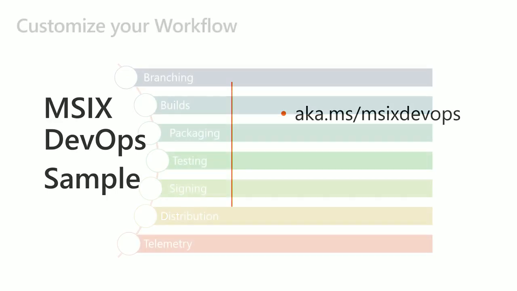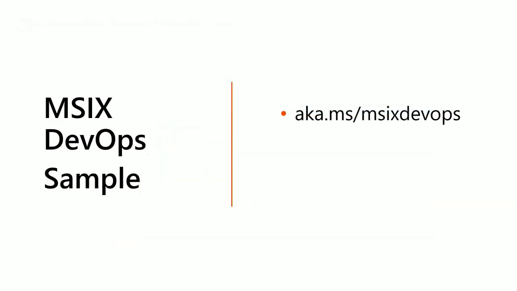I'm going to switch over to my demo real quick. For the sake of time, I'll run through this a bit quick, but if you want more details, you can go to aka.ms/MSIXDevOps. There's a sample there that you can use to walk through what I'm about to show you in a bit more detail.